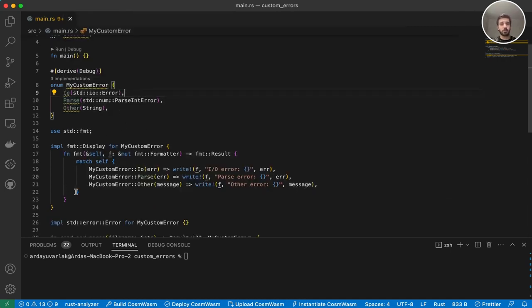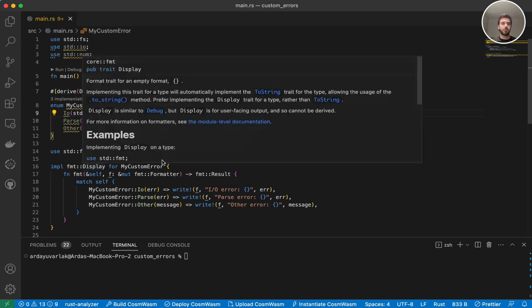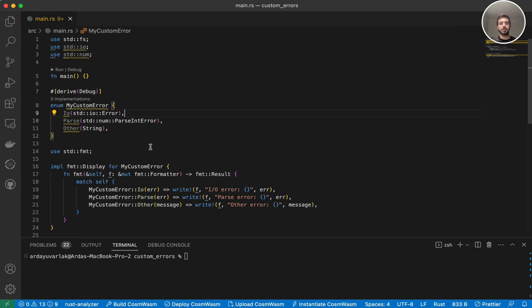Now let's look at this part of the example. And after we understand this part, it's going to make much more sense. So let's see what we are doing here. First, we are implementing Display for our custom error. We are implementing Display for our error because we are going to use this as an error, not a normal enumeration. In the previous examples, what we did is we created our own custom error types, but they were just the enumeration that we used as an error. For Rust, they weren't errors. So what we are doing here is we are creating an error that Rust actually sees as an error.